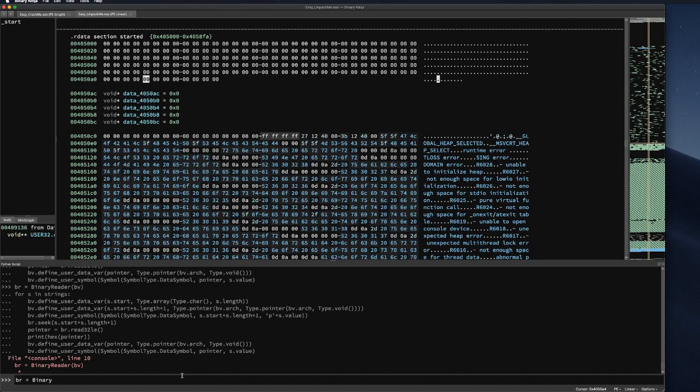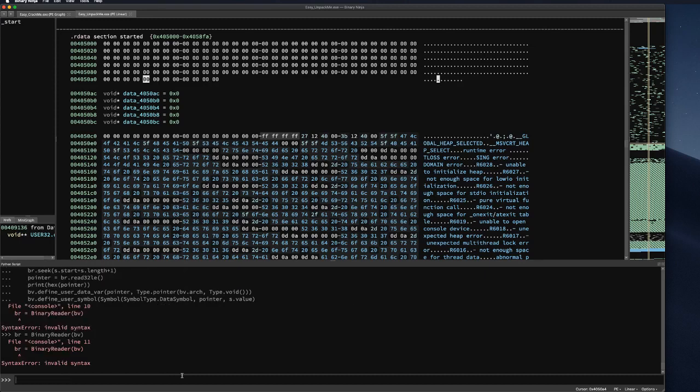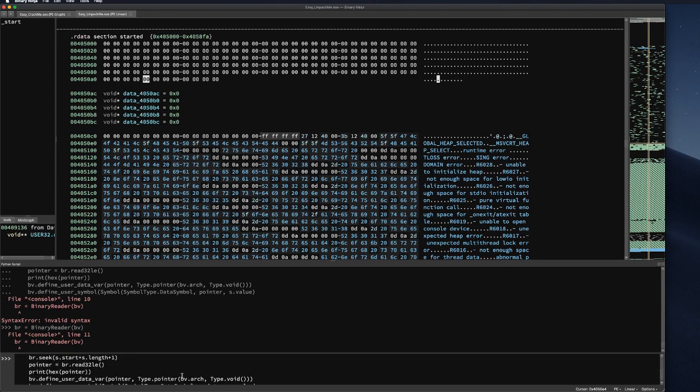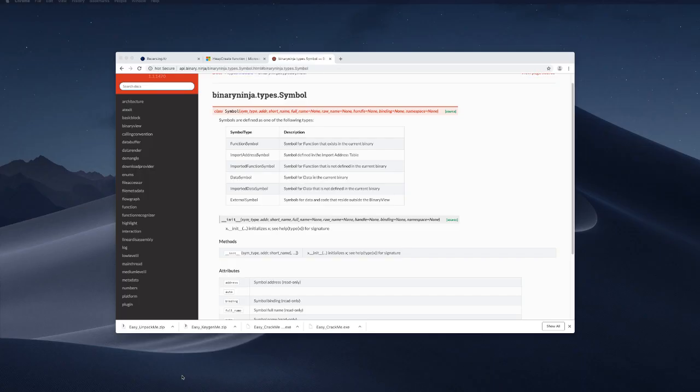Fine, br equals binary reader bv. What? Okay. What is happening? Did I leave off a... Oh. Whoops. It might point to that region.